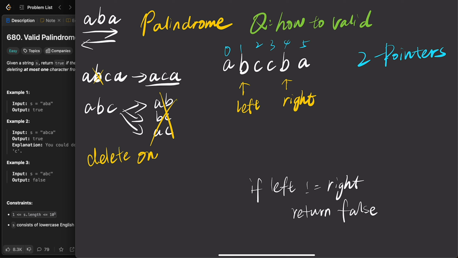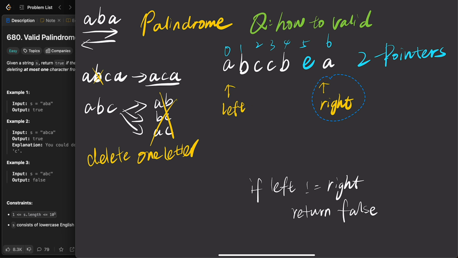So for example, now if we have a letter E here, when we are moving the pointers, one from the left and one from the right, when we move to the second place, at this time we can delete one letter.